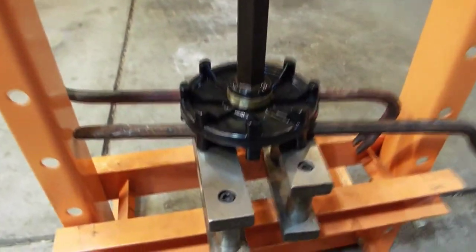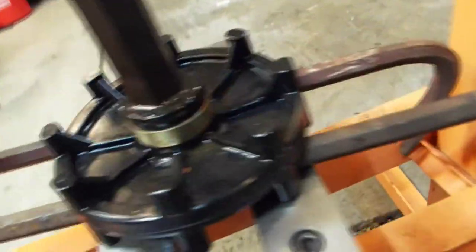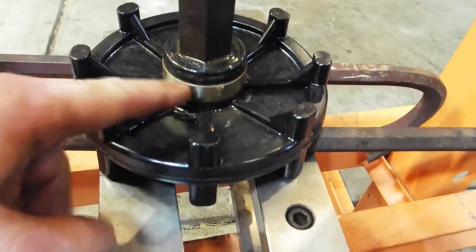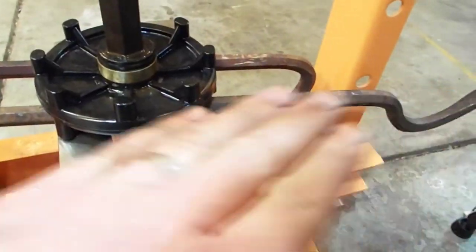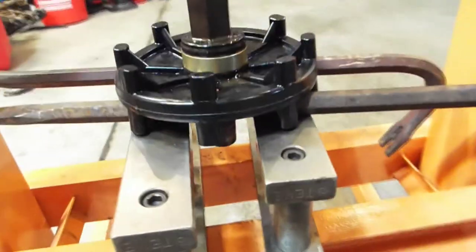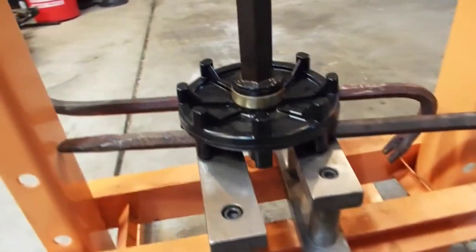Alright, this is where we're at. So I got these pry bars here, kind of holding it more towards the center, like right in this area, because you don't want this thing to be bending. So as you can see, it's getting there. It's a lot easier to press now that it's broken through, so we'll just keep going with this, and I'll show you when it's done.